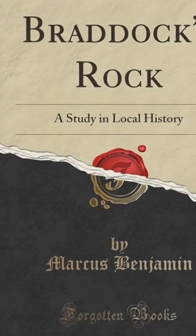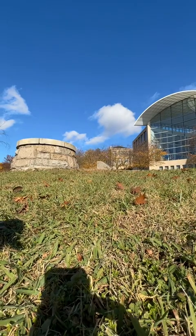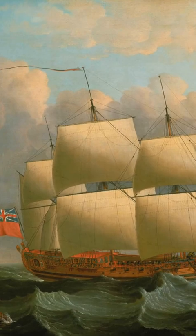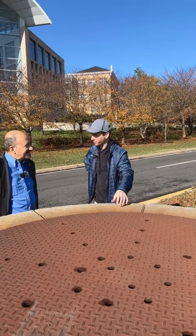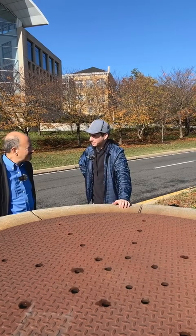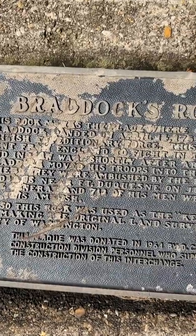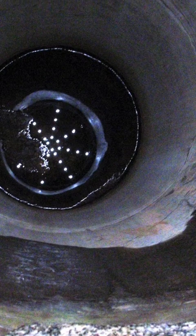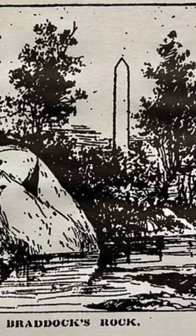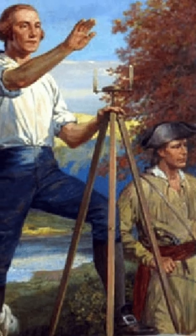What was eating at me the whole time I was learning about Braddock's Rock was how on earth could anyone spot this on the shoreline, know to make landfall, all while being miles away sailing in the ocean? Oh, how big at its peak was this rock? It's hard to say, really big. Today, the only way to see the small slab that remains of Braddock's Rock would be to rip off the sealed grate, climb 16 feet down a well ladder, and possibly submerge your head in water. But Frank says this landmark was actually so gigantic in its early days that it was nicknamed the Key of Keys because of how useful it was in surveying.